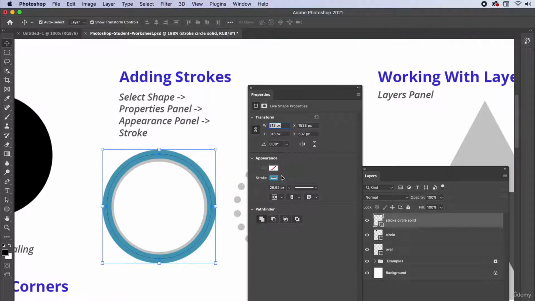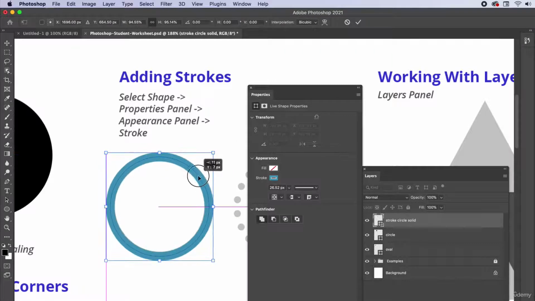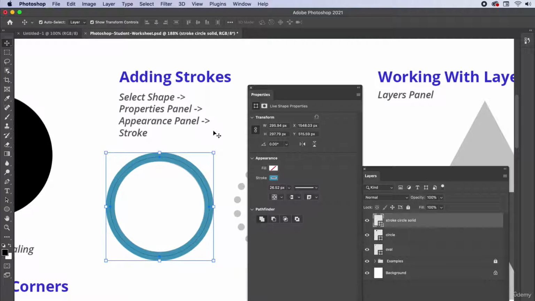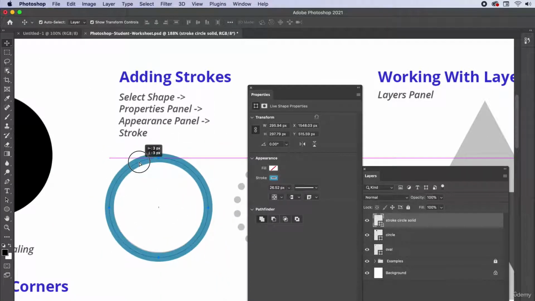And that's how you create a stroke. So I can go ahead and take my transform controls, hold down Shift and drag. There we go. Just trying to match that as best as I can. I'm going to press enter, and there we go. We can always get our Move tool, move this independently, and we have our stroke.